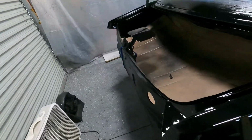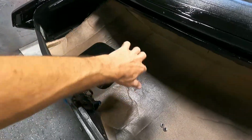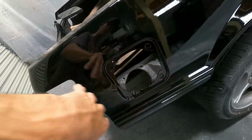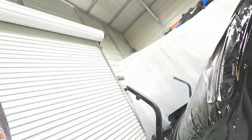So, yeah, I mounted the fuel door over here so that I could easily get at all the edges and all that. Painted that, and then I was able to clear and paint basically the inside of the door there. But yeah, she's definitely got some orange peel, more than the other pieces I did.